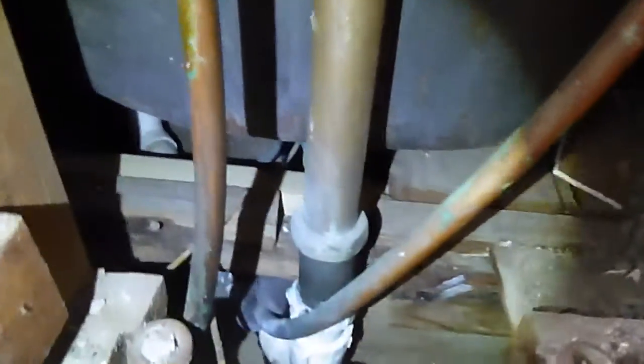I took this panel off. All right. What's interesting about this is this overflow drain and the drain. It doesn't really have a P-trap. It just goes down. But then later, I don't know if you can get in here and see this, but later the pipe comes up, so it's kind of like a field construct. It's kind of a homemade P-trap. I really don't see any reason why it wouldn't operate. Now we've got some supports over here underneath the bathtub. We've got some fresh wood scabbed on the back side.